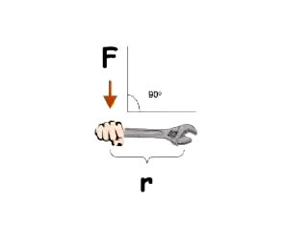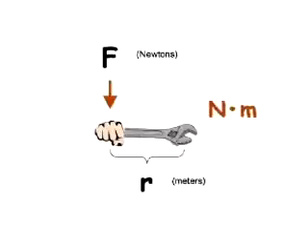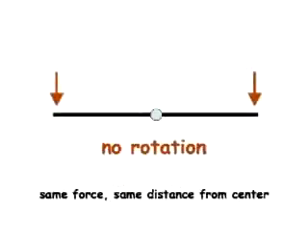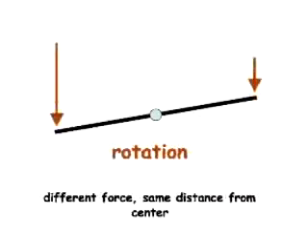The units for torque are generally Newton meters. But in the English system, it is often measured in foot-pounds. Realize too that equal torque applied in opposite directions cancel each other out. And as a result, no rotation occurs. The only way to get rotation to occur is if the net total torque on the system is greater than 0.